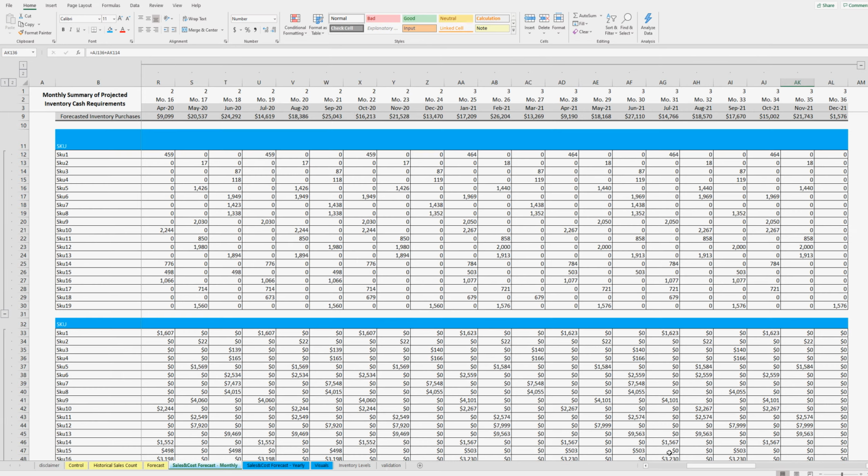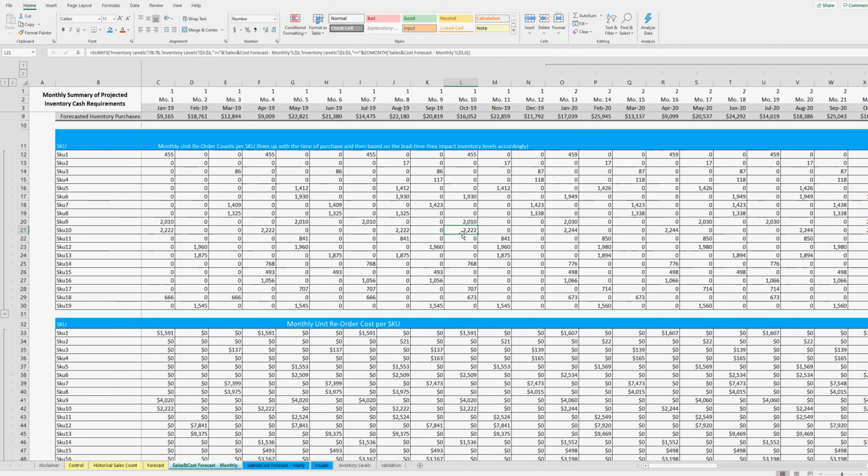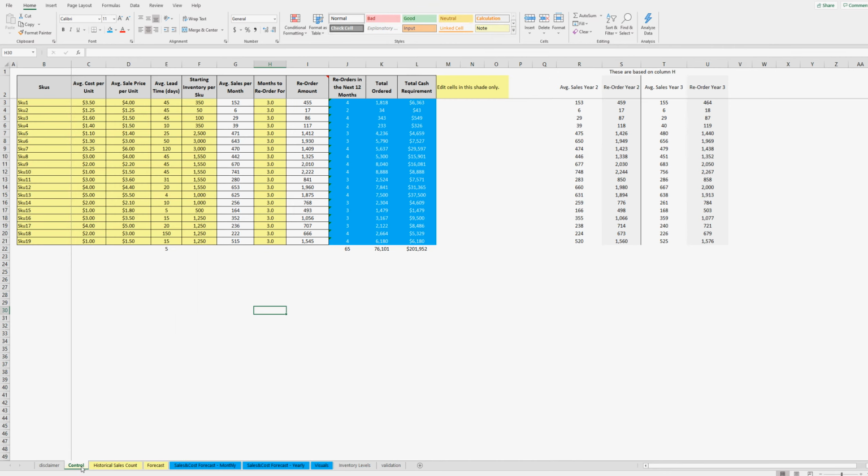You can see on the monthly, we're going all the way out. There's just a lot of nuance in getting the references proper for inventory levels. One thing I did add is the average sales for year 2 and 3 should be higher, or if they are higher, you should be able to reflect that, or if they're just different than year one. And the resulting reorder value should also be changing with that.